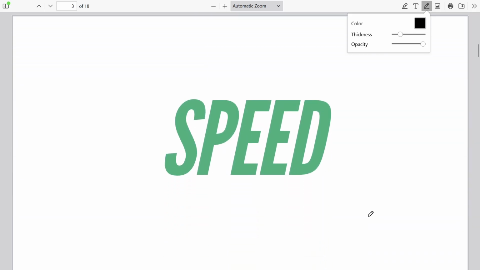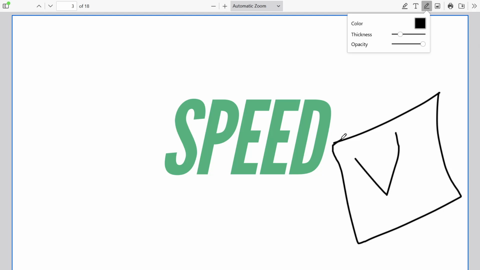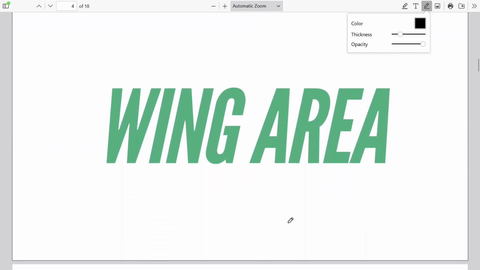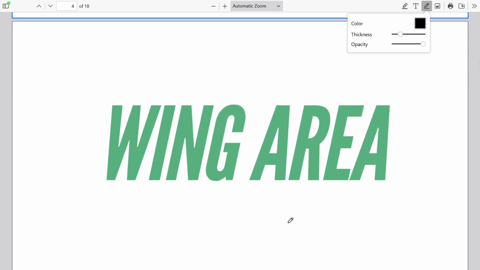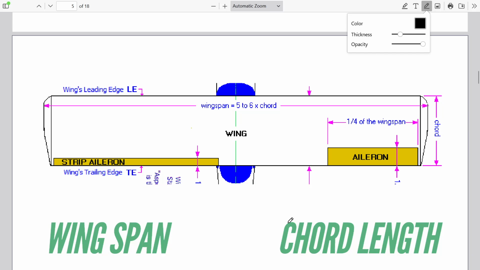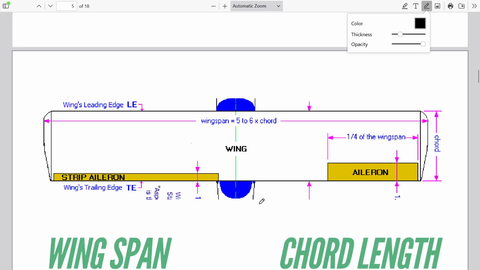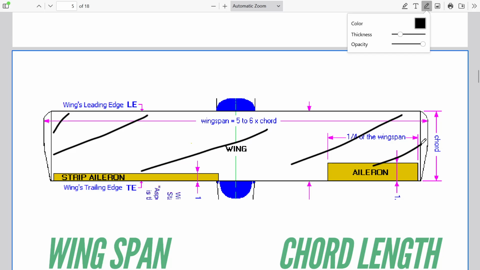All right. So the first term is speed. We all know what speed is. We will be denoting it with V, as we all know. Basically, it's the velocity of an aircraft, and we will denote it with V. And moving on, wing area. Okay. So finally, we come across the wing. So I'll be using a diagram for this. Wing area is, as the name suggests, the wing area. So this is your wing. Whatever area it covers, everything, this area is the wing area.